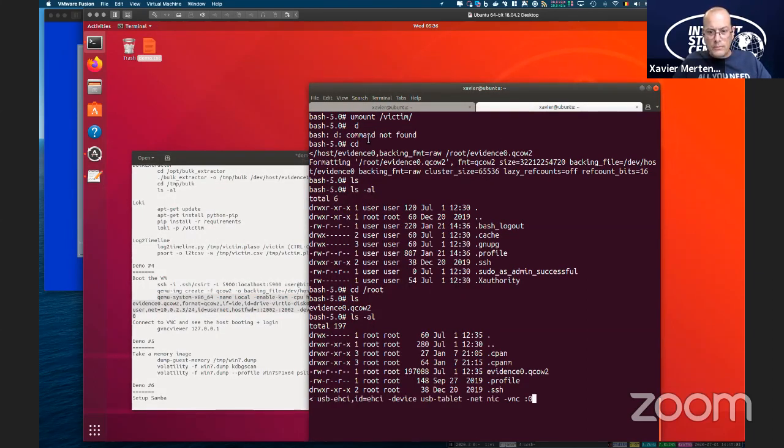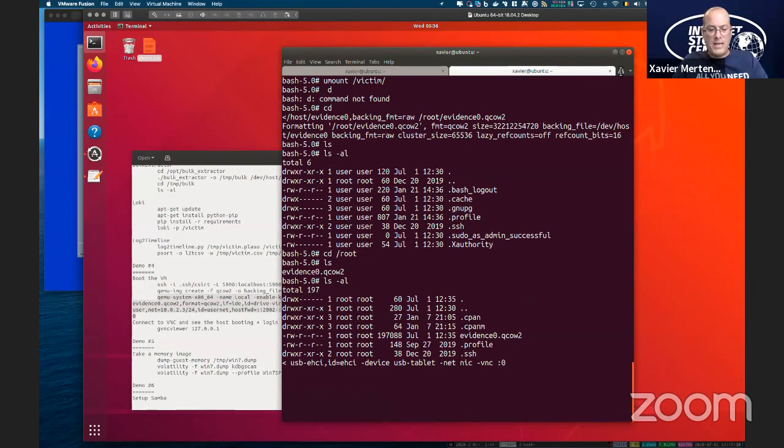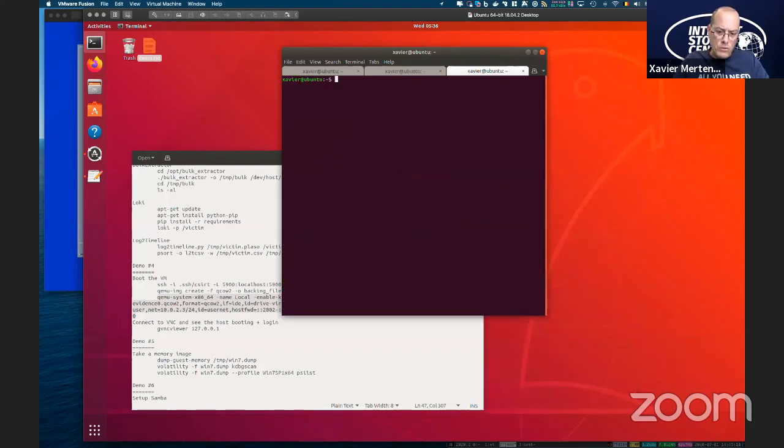And what I will do at the same time, I need to map my VNC port. So I need to map the ports to open the VNC console, localhost.